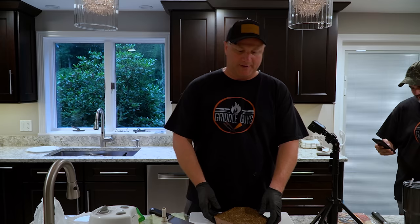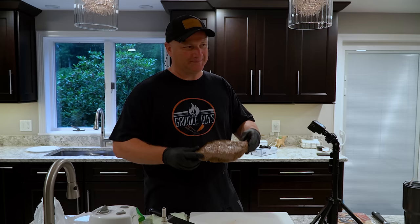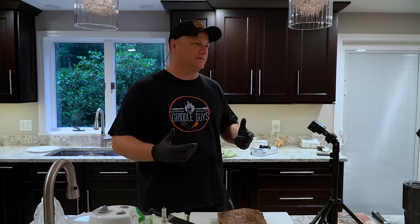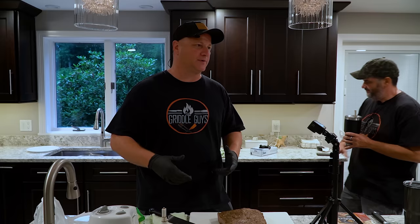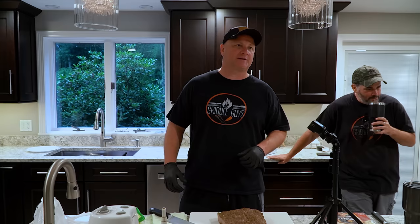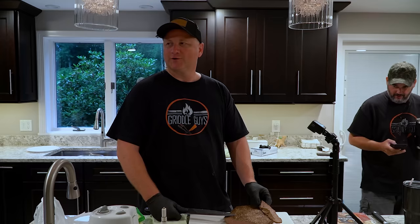Through the magic of editing — it's actually still in the oven, but I did cook this one using the same recipe yesterday. You have to chill it in the fridge for many hours after baking. Take it out of the oven when it hits 165, then chuck it in the fridge. That's why you want to start this the day before. But from this point forward, you're going to have delicious gyros in like 10 minutes. You can make it at the beginning of the week and have sandwiches all week — you can also freeze it after you cook it. We're going to slice it about an eighth of an inch thick.